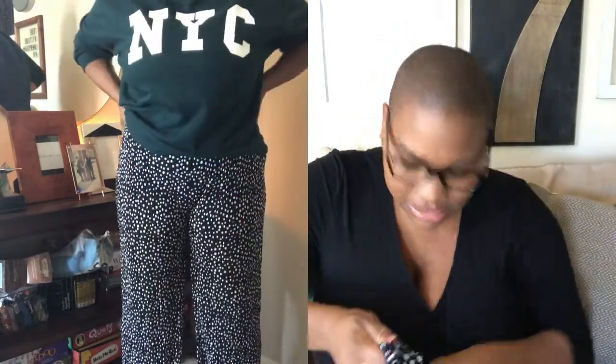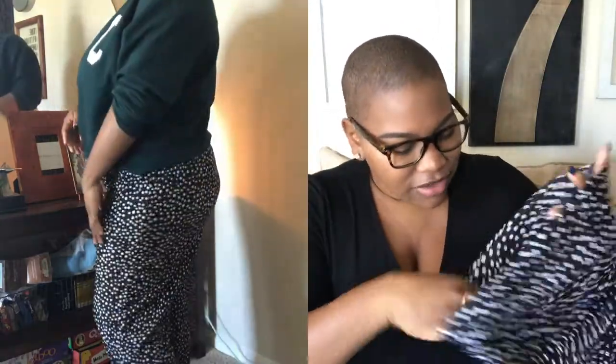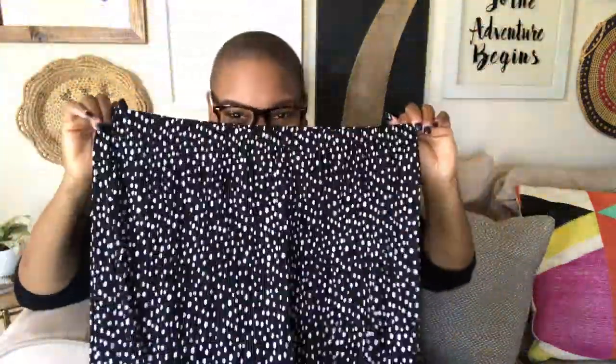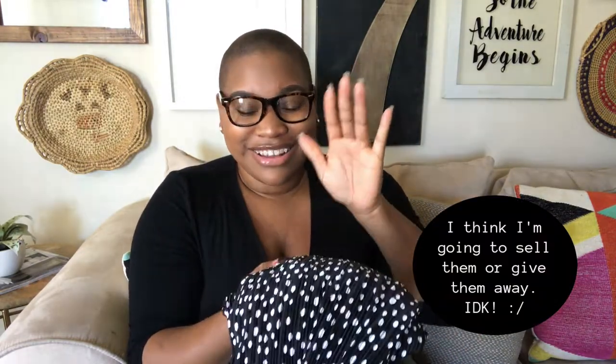These are by Travelers by Chico's. They're just some pants from Chico's and I thought they were so cute and effortless. They're so busy, but I really love them — they're comfortable and they don't feel weird. There's this pleated action going on. If these were cotton pants I'd probably be even more excited, but I'm really excited to try and style these. I won't have much of a problem, I'm sure.